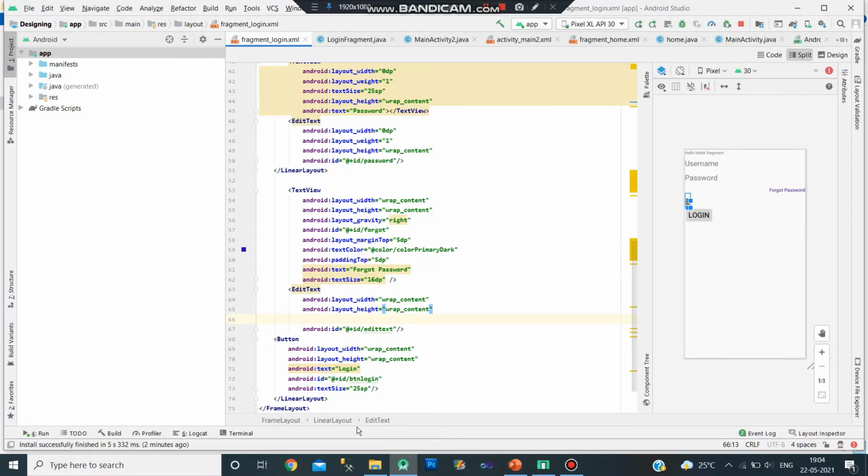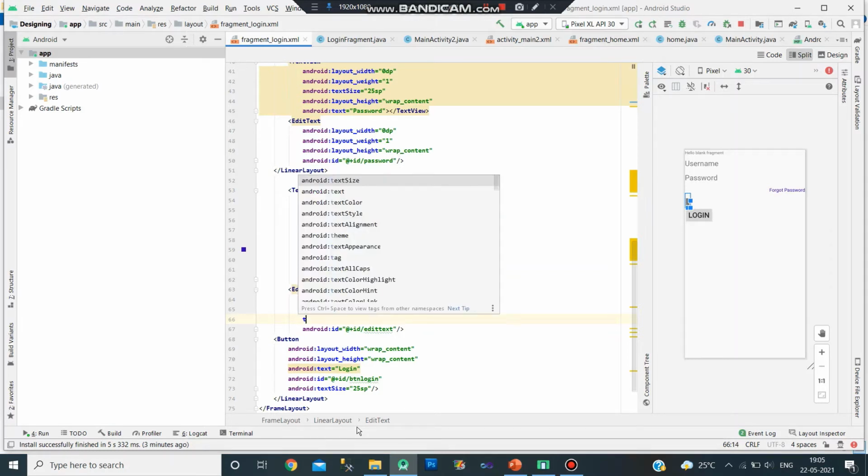Here also we can give text size, text color, text styles, text alignment, theme, tag. Different attributes are there. You can use whatever you need.